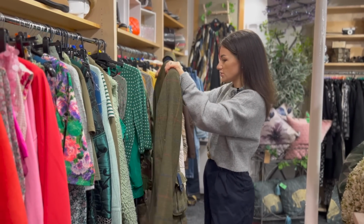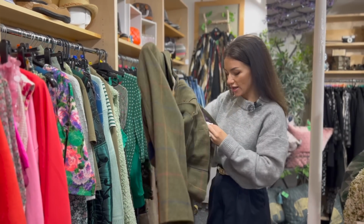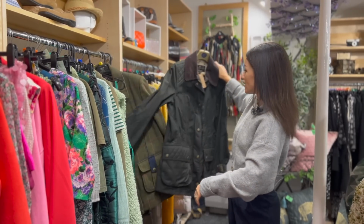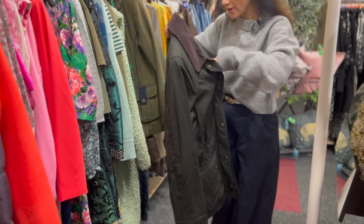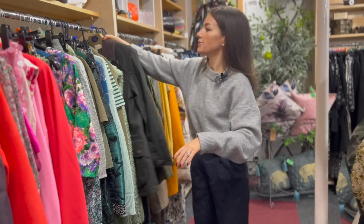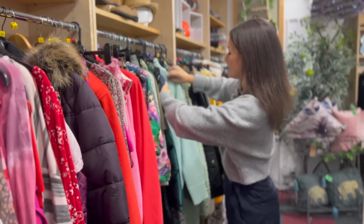This looks stunning. The quality of this, £19.95. Just checking. Look, here we go. 70% wool and you can feel it straight away. This is a barber coat. Look at that, £60. Absolutely gorgeous in this dark green. And again, I think these retail for about 150, 200. I'm going to price check everything as I go along when I'm editing this. I know for a fact these are bargains, is all I'll say on the matter.